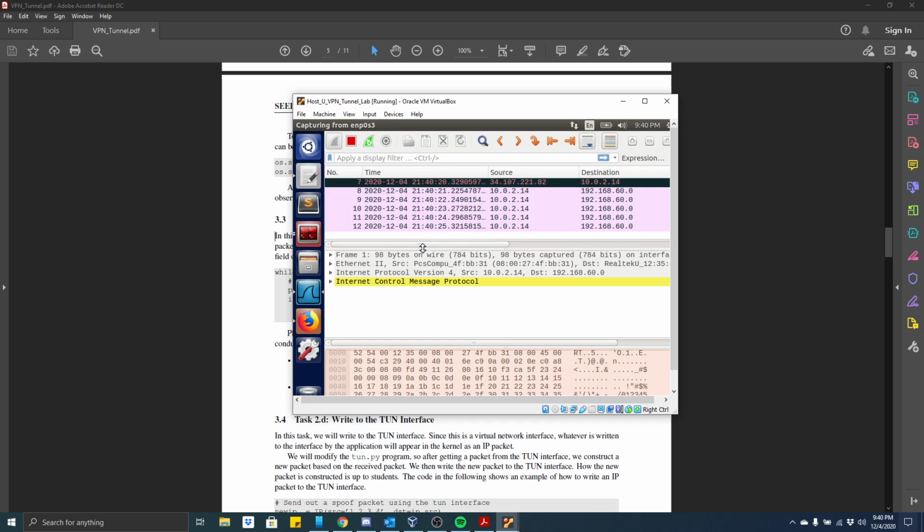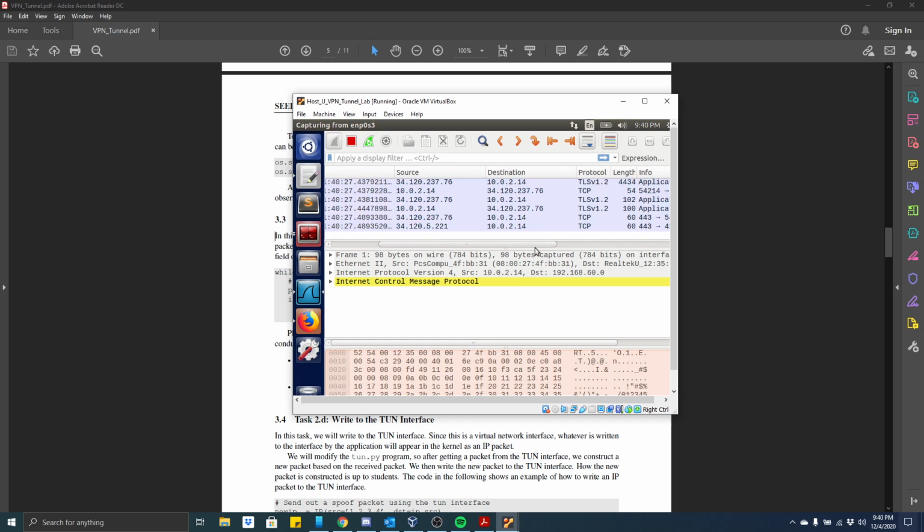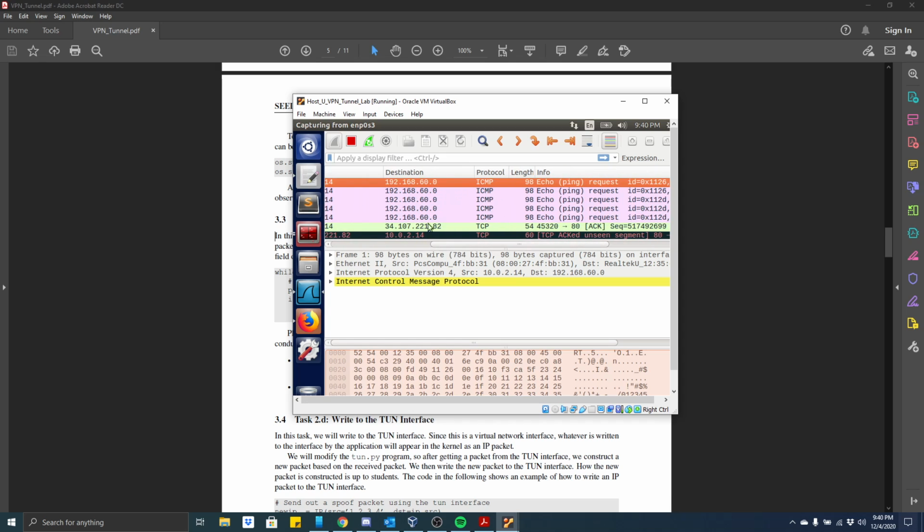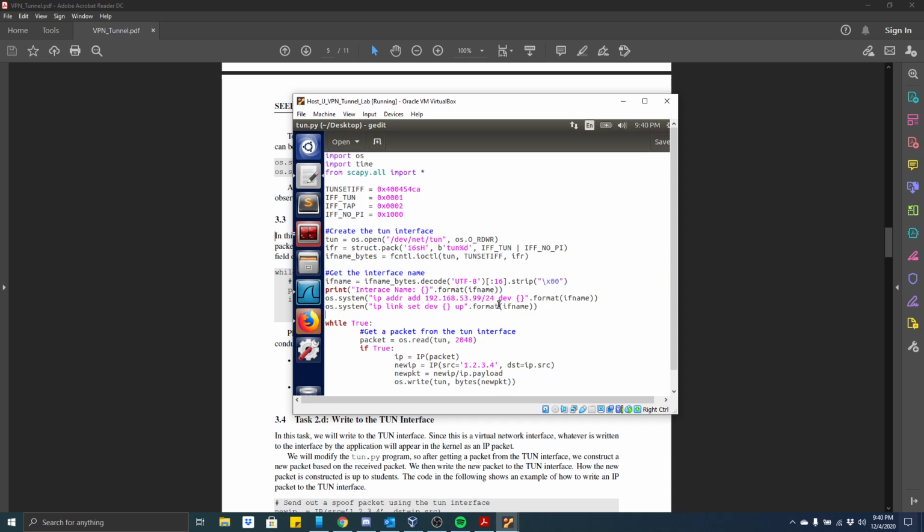So you see here are ICMP responses, so it did work. So the program did work as it should have, based on my code here.